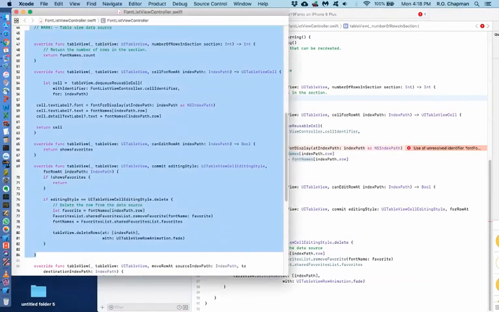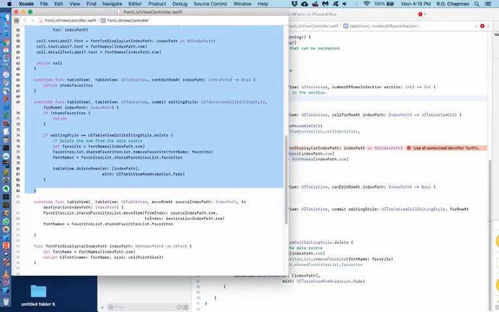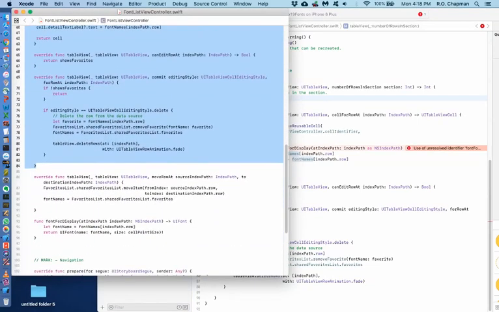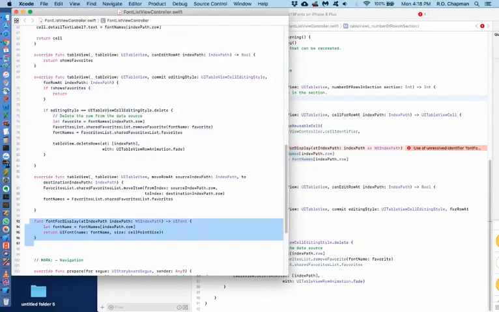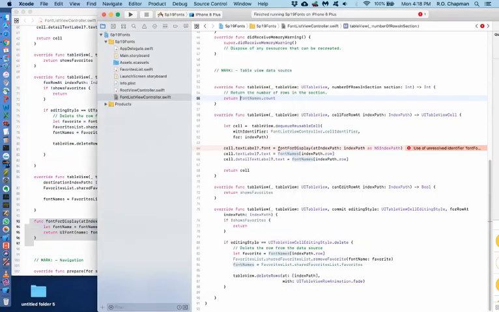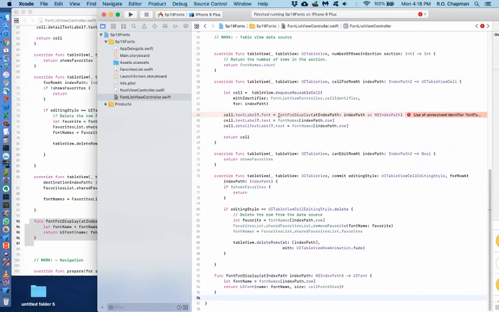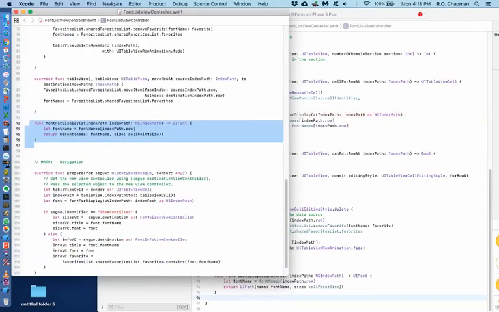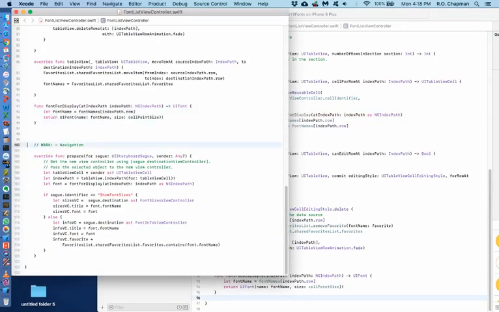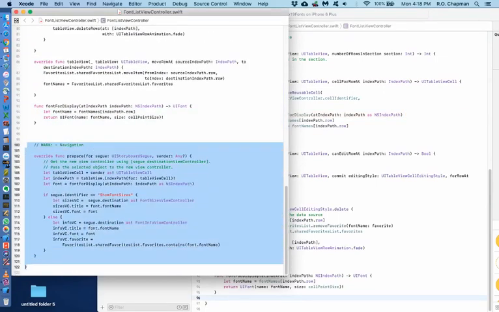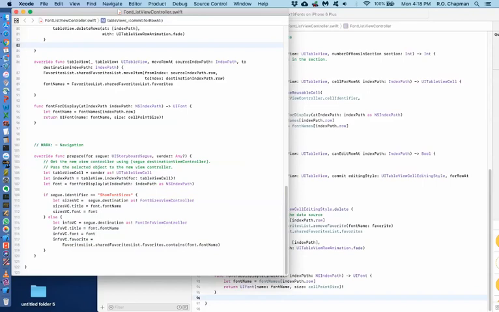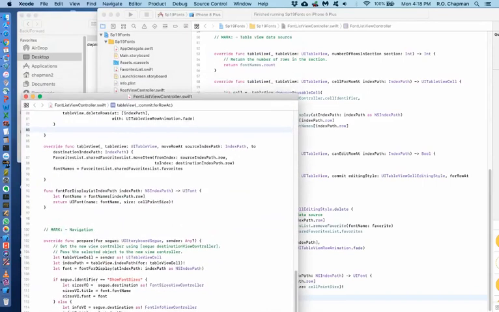And I need to get the fontForDisplay function, which, like in the root view, turns a name into a font. And I need a function called prepare. I don't need that yet. I need the prepare function out of the root view controller.